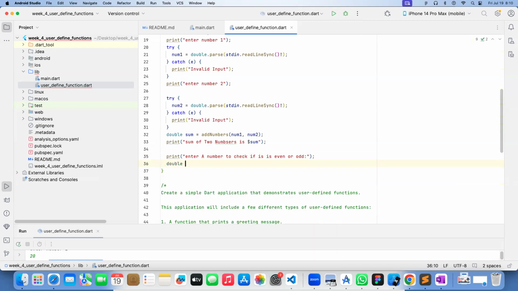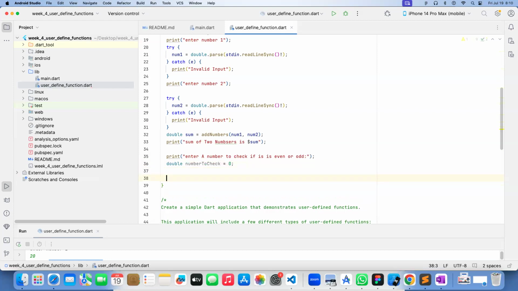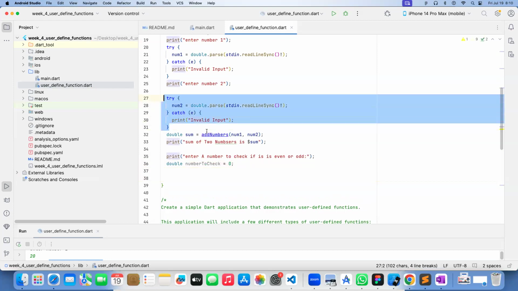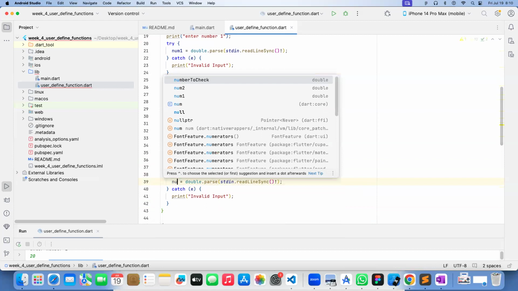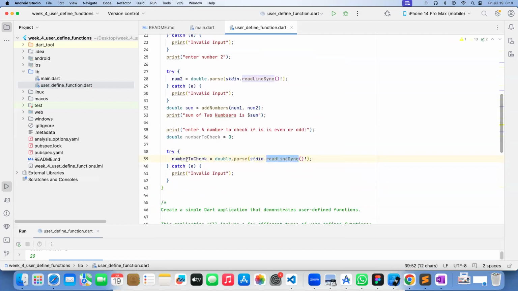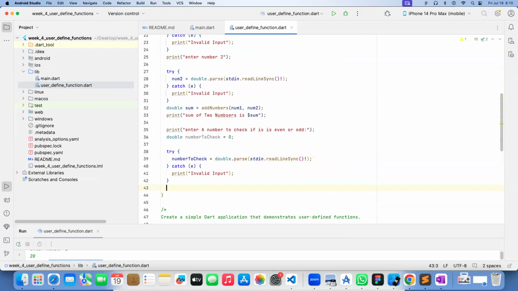Let's take a double value, number to check, equal to 0 by default. Write a try catch the same way. Take the input into number to check, and here we'll call the function. The return is boolean, in one variable.